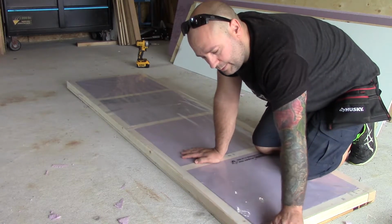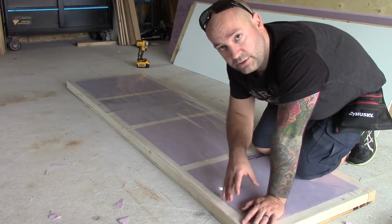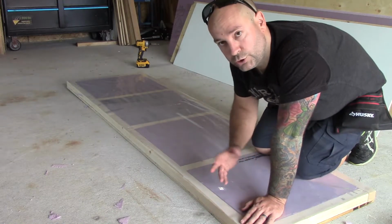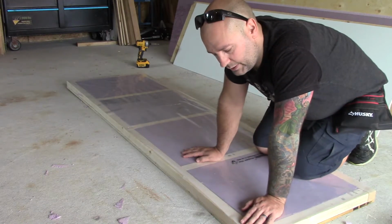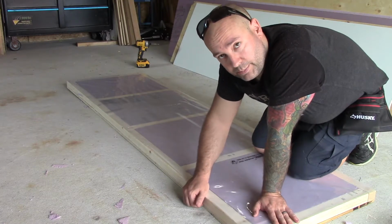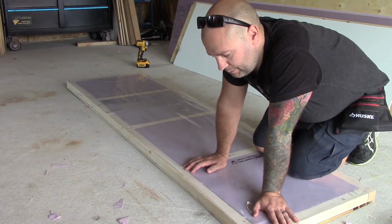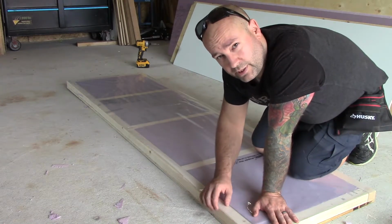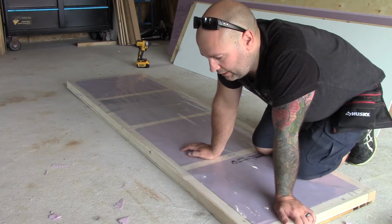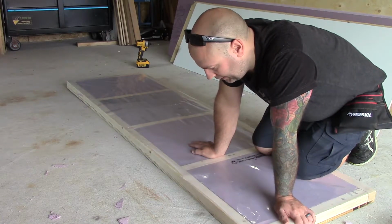Alright, so that's the idea behind the vapor barrier, is that it's a surface where that cold, frigid, humid air can condense, deposit its water, and then the air circulation from any nooks and crannies in and out will dry that water and remove it out before it gets a chance to cause rot. Now, the wood on the outside is going to be susceptible, but this should lessen the effect on it and keep everything okay. And I may raise this up off the ground a little bit in the future as well, so that bottom board then would not even be in contact with the ground, and it'll be a full, nice circulating air system to keep all the wood dry and keep it from rotting.